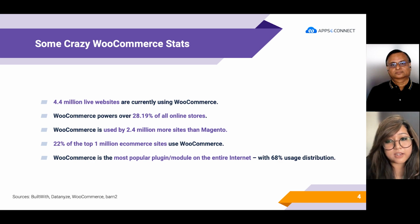So we can all see that when it comes to e-commerce platforms, WooCommerce is a preferred platform for a good reason. It is easy to set up, configure, and launch. But as more and more WooCommerce websites compete in the digital landscape, it is important for you to offer the best possible user experience. Tools like real-time inventory, personalization, live chat, etc. go a long way in giving users what they want and keep them coming back to your website.